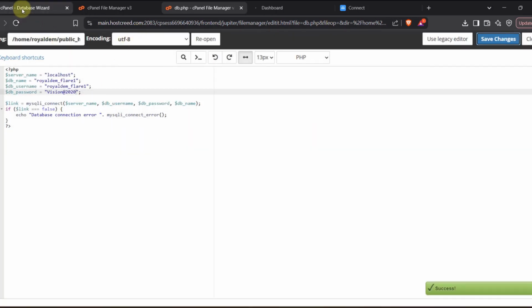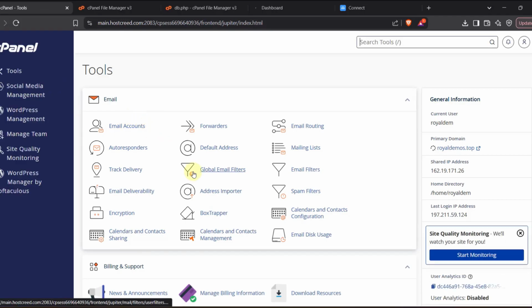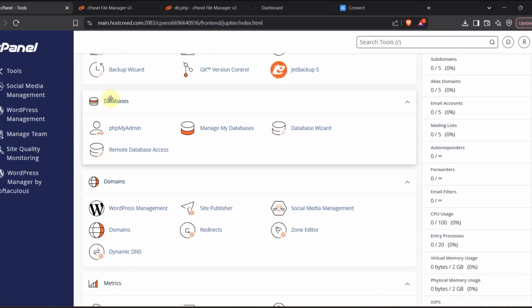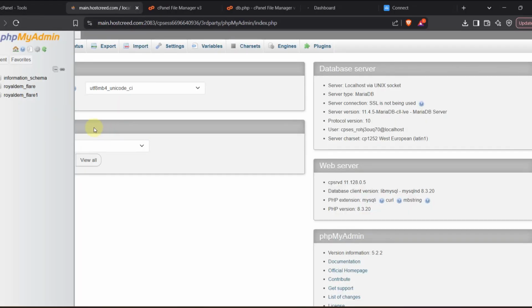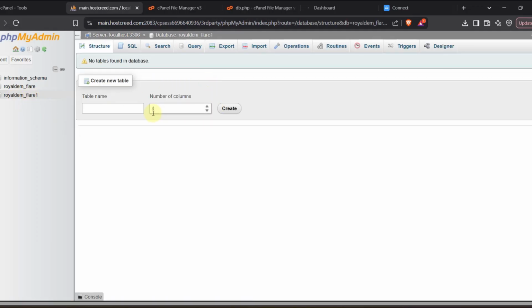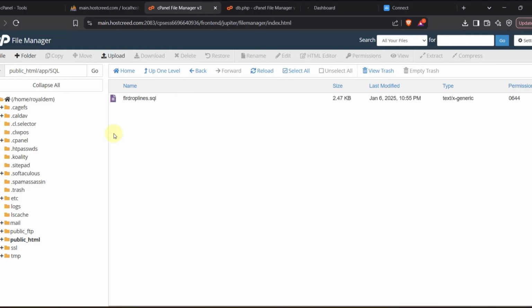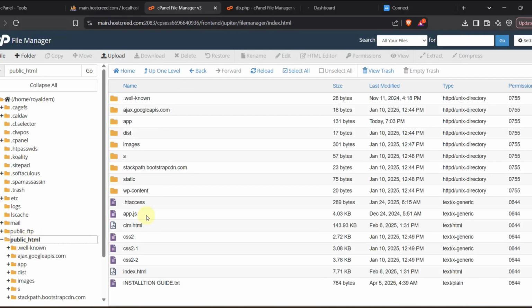When you have that done, head back to your cPanel home. You can just click on the cPanel logo to head to the home. Scroll also to the databases section. Here you're going to see phpMyAdmin. Click on phpMyAdmin, and then you're going to see the database you just created. If I click on that, I'm going to have an option to import. Importing means I will just have to grab the SQL file, which I'm going to get from the file manager. So let me point you directly to where I can get the SQL file.